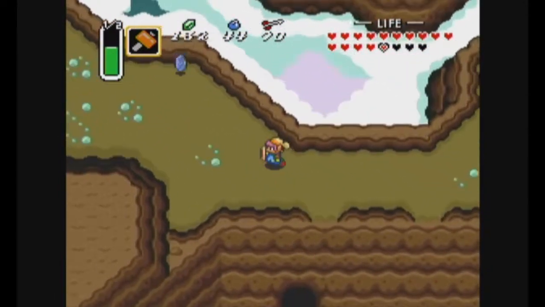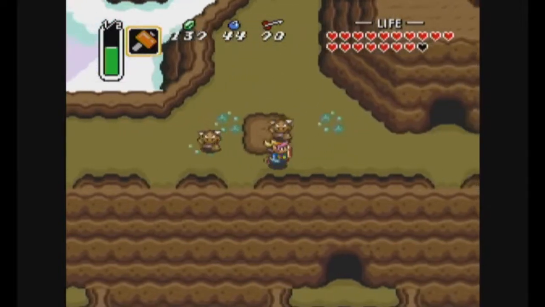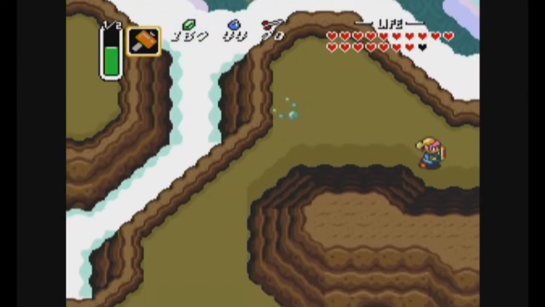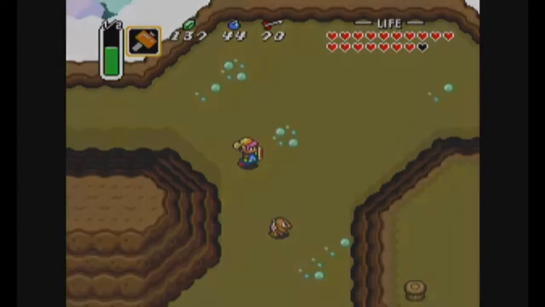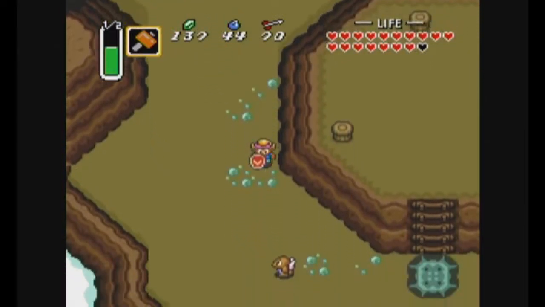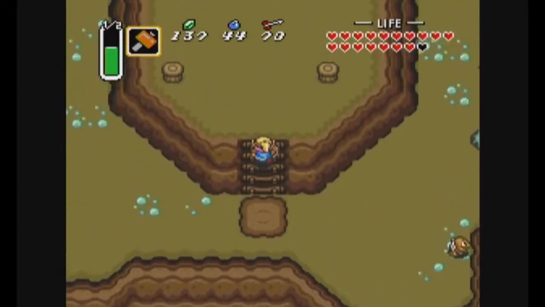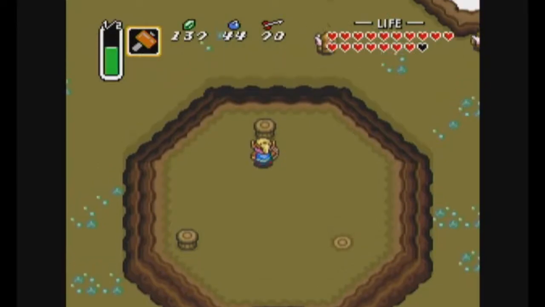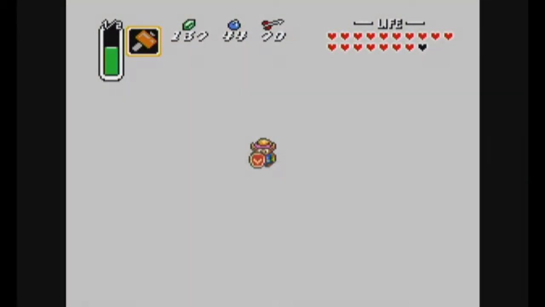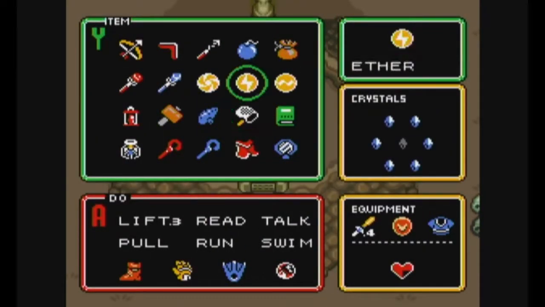I really hope there's a Dark World portal somewhere. They're everywhere. Yeah, it's supposed to be around here. There it is. I just gotta pound these things, I guess. Ah, okay. I was worried that it was going to take forever to find this thing. Right, we know. And then, yeah, use a Quake Medallion. Yep.